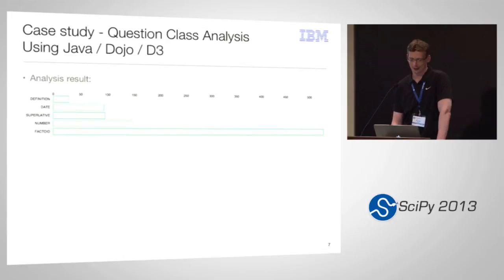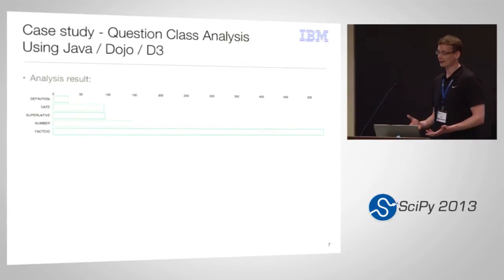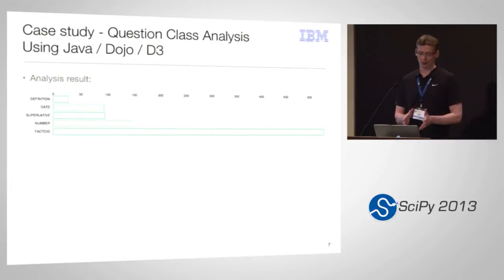I mentioned the question classes before: when Watson analyzes the question, it tries to put it into a certain bucket. It says, oh, this is a date question, that's a number question, or this is a definition question. Having that knowledge is important for many reasons. One is that you find out a lot about the question set that you have. So you see that maybe my question set is not completely representative yet for the types of questions that I'm expecting people to ask in a certain domain.